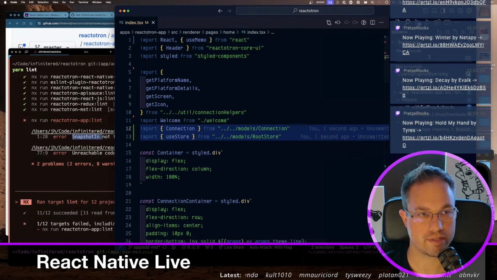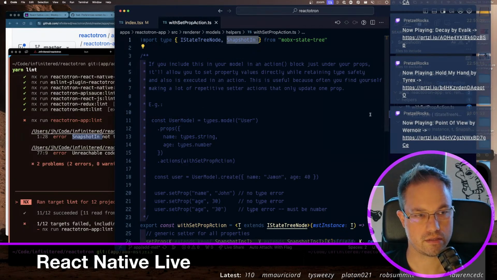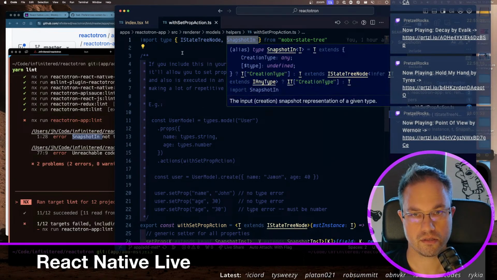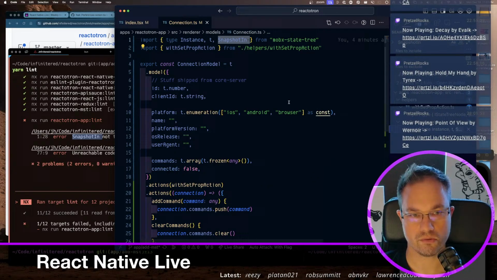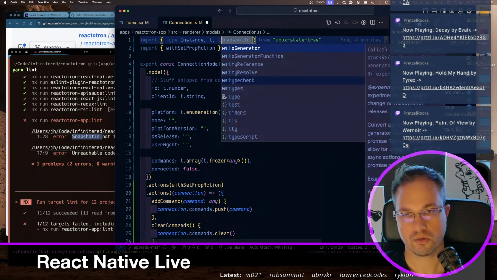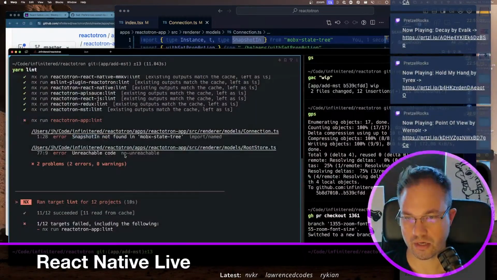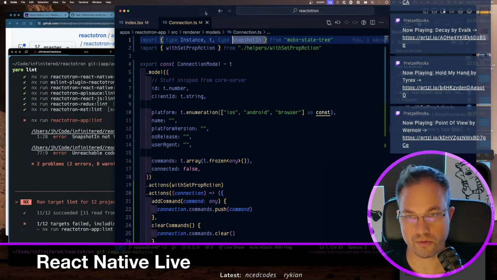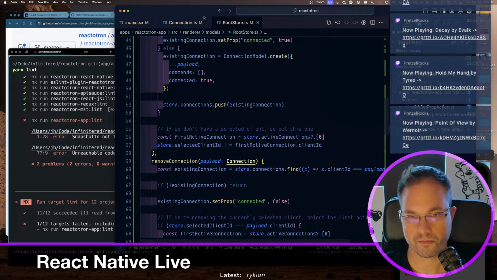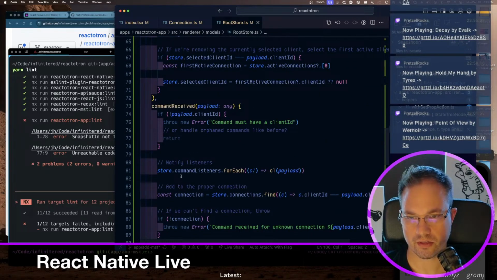I do know how to fix that. So that one's good. And then unreachable code in root store. That's on line 77.